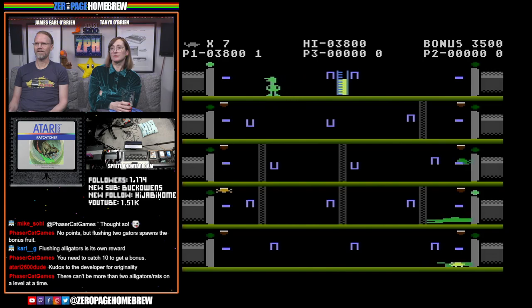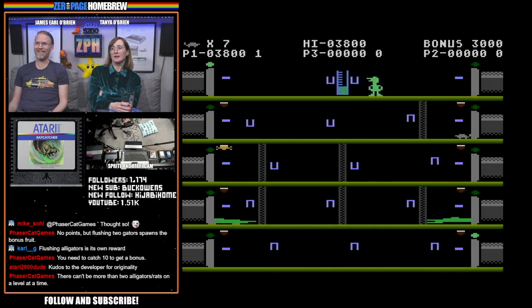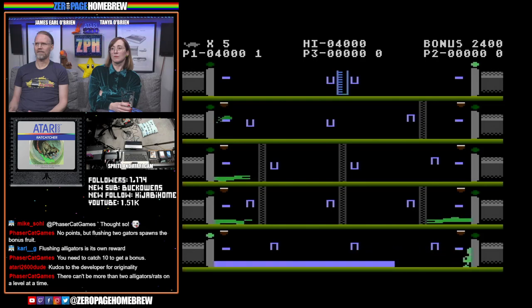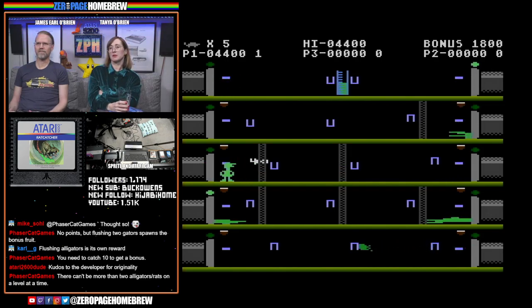Swamp gas. Some rats. I need rats. There he is. Rats. Give me the rats. Now if I flush that alligator, he's upside... Oh, where'd he go? I think they're only upside down when they hit a wall. They have to hit a wall and then they flip upside down. Like this one right here. Yeah, he hits a wall and he's upside down.